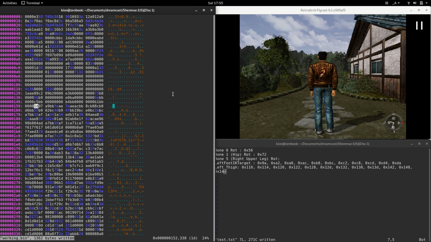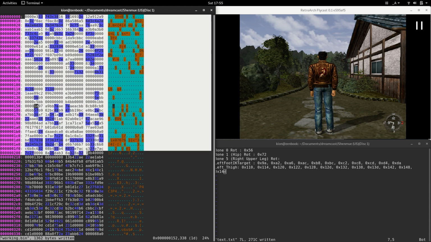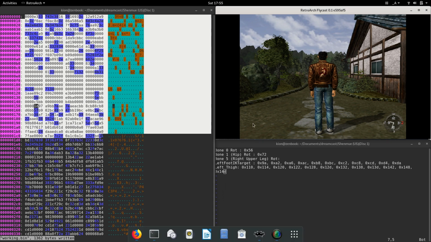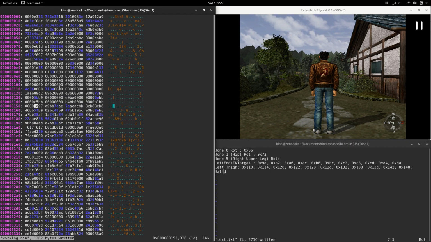So what's going on is, on the left, I isolated just the keyframes for the animation, and that's in its own hex file. On the right, I've got my emulator and I've got a notepad open. What I'm doing is I've set this up so whenever I edit the memory or edit this file, it'll automatically write those changes to the position it needs to in the save state, and then I just need to load the save state.